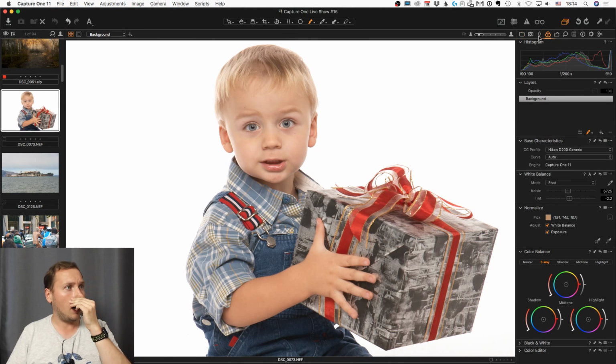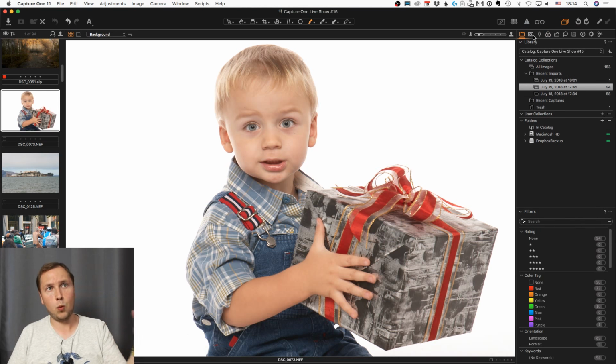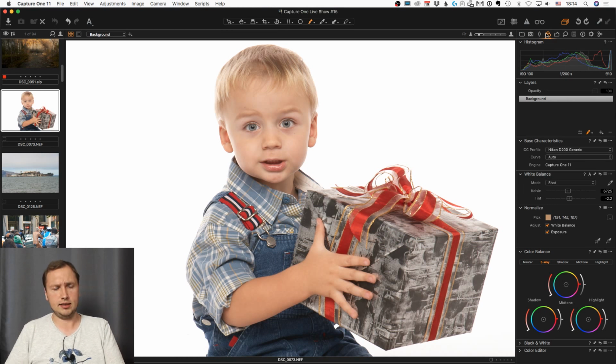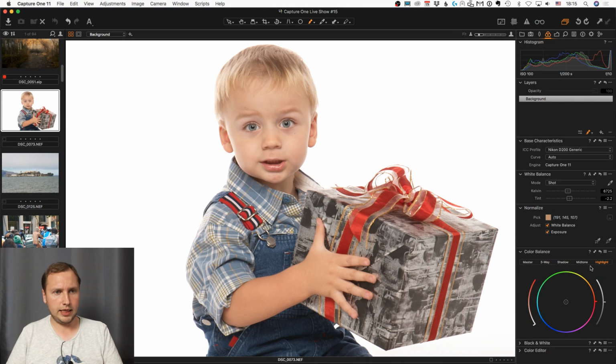For example, you wish to create a mask from the white background. That's pretty difficult in the case of this particular image, and in most cases it's pretty difficult to create a mask from the white background. What you can do, you can take the highlight tool in color balance and just tone the highlight areas into, for example, green color.